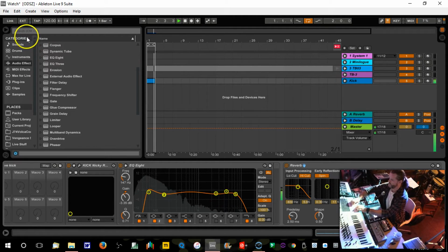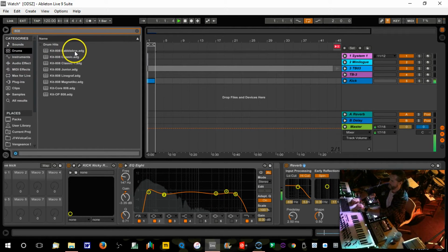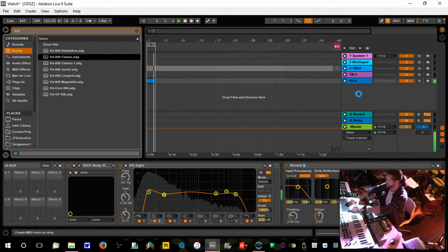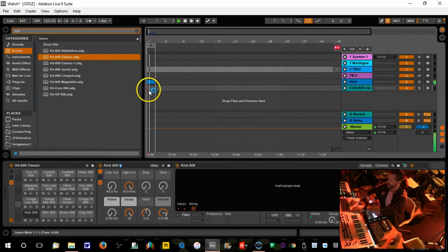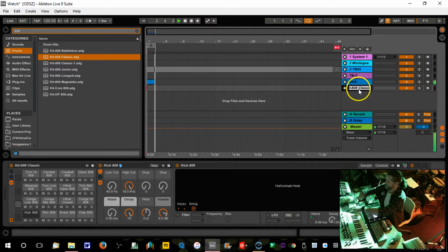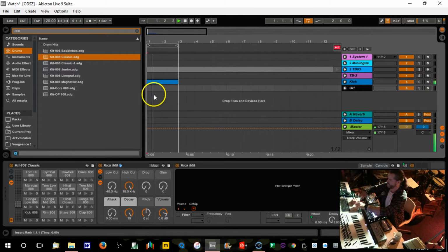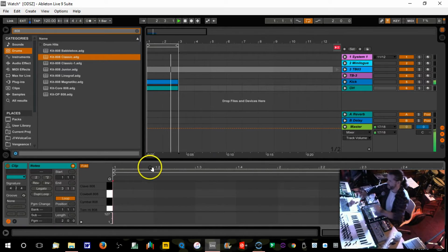Right. So I'm going to stick in the old 808 drum rack, and we'll start with the hi-hat. I'm going to call this OH for open hi-hat. Always good habit to get into labelling your tracks as soon as you put them in. We'll stick again a 2-bar MIDI clip in there. The kick's going to get really annoying soon.